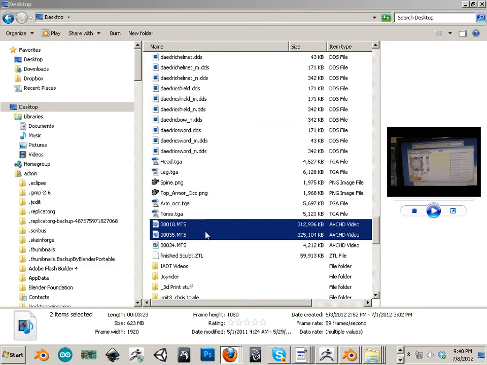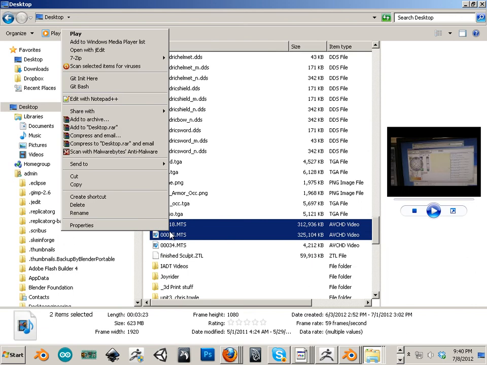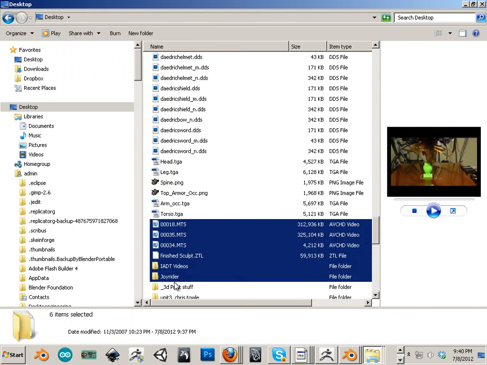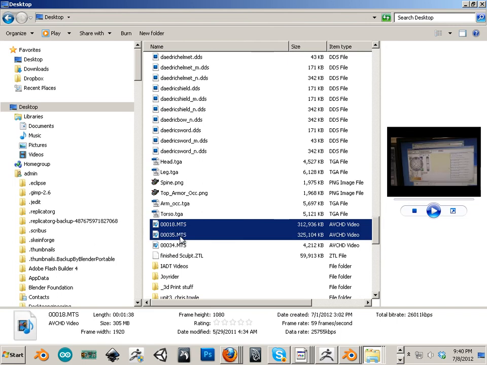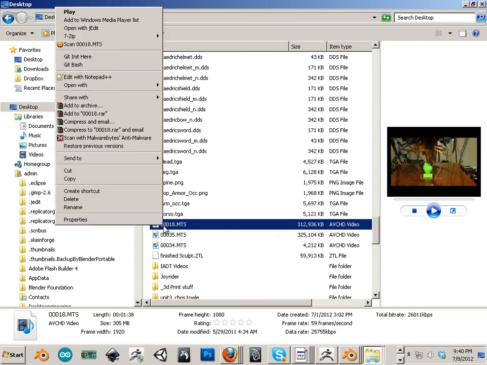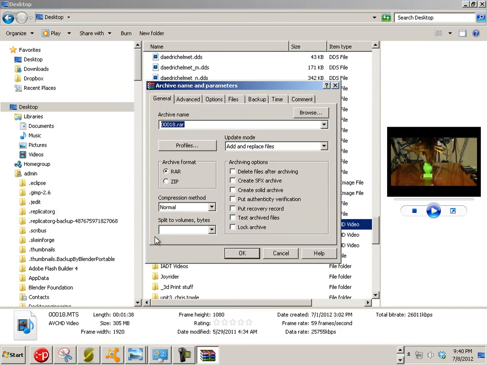Put it over here. So once you install that, you do get the option to go to here. So now you can do this to a folder, you can do this to several files, you can do this to files and folders at the same time. I'm just going to choose, let's say, this one file, because that way it doesn't take so long. I'll right click on it, add to archive, and then up here I get the archive name. I can browse to wherever I want on the hard drive to place that. I can put it in RAR or zip format. You can choose either or.